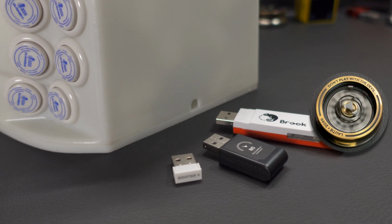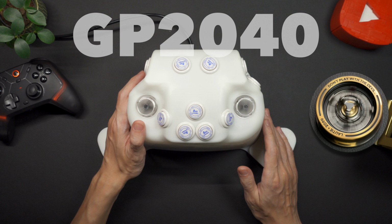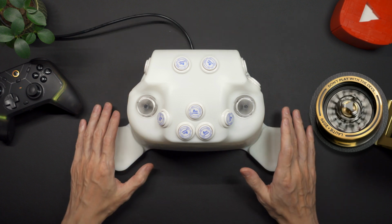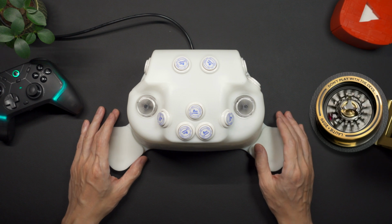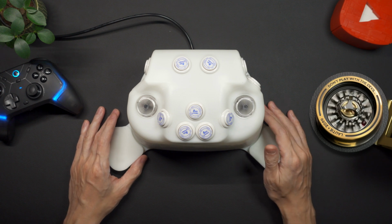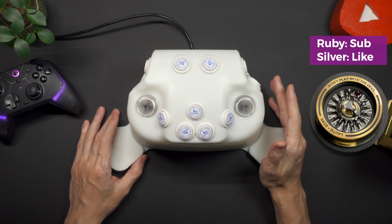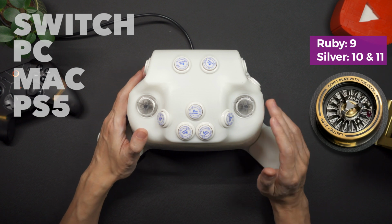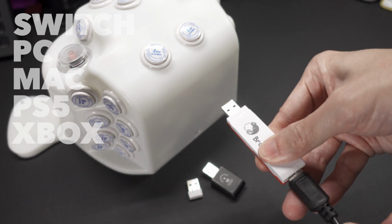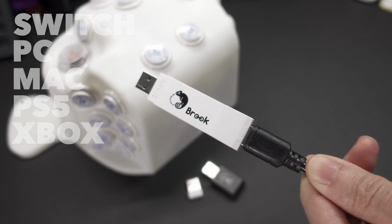Under the hood, the Vertibox V2 runs on a GP2040. That means it's very easily customizable if you have a computer or Mac to plug it into. It uses the Pico Fighting board build and I have successfully updated it to the latest version, which is super easy to do. It's just a drag and drop process. It's compatible with Switch, PC, Mac, and as I mentioned before, PS5 and Series X gamers will need a dongle like the Brook FGC and XB3 to plug this into the console directly.